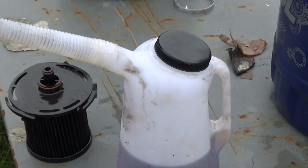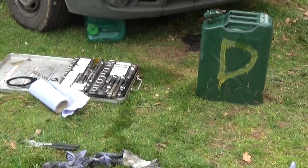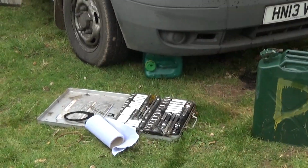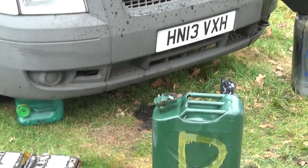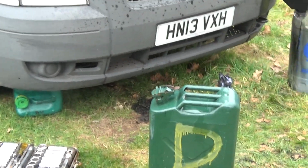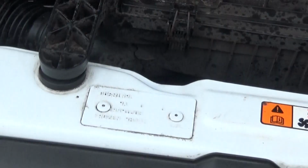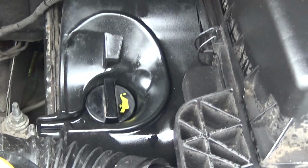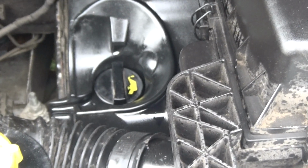Get one of them. While your sump plug's still off, just pour a little bit in, and it just flushes out that last bit of crap. That's what I like to do anyway. And then when that's out, sump plug back in, 30mm socket, do it up. Then fill it up, 6 point something, I don't know, 2 litres, what I put in.